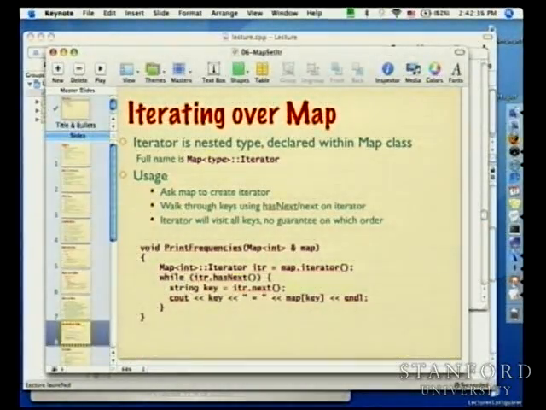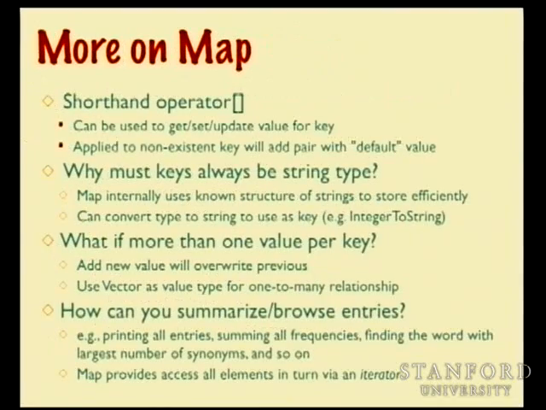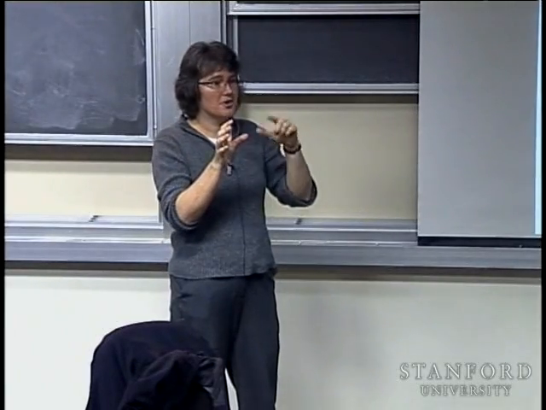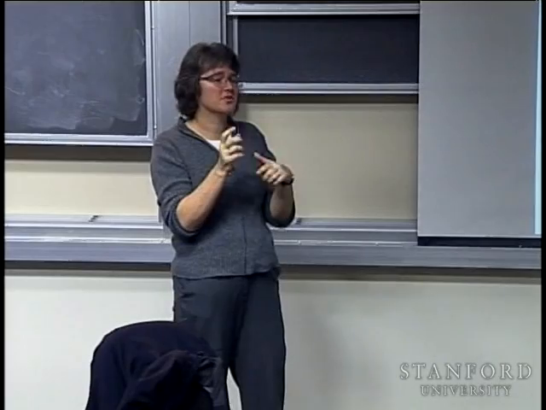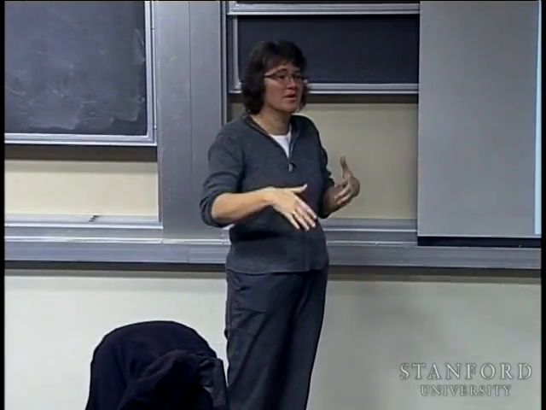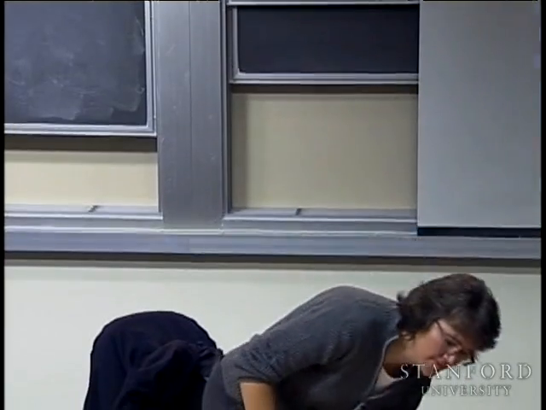So that is the same code that's up here. Question? On the previous slide, you mentioned something about synonyms. Finding the word with the largest number of synonyms, you would have to use a vector for that? Yeah, so if I had a one-to-many in that case, and maybe it was synonym to vector of strings, then I could use the iterator to go through and say, well, how big is this vector compared to the other vectors I've seen so far? So I'd keep track of the max so far. Let's just say I wanted to find the most frequent word.